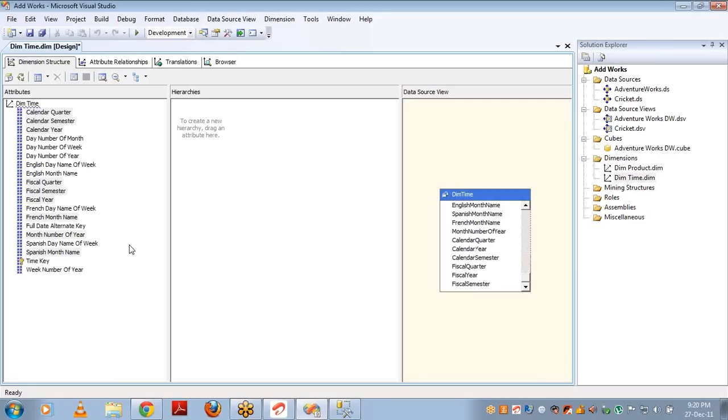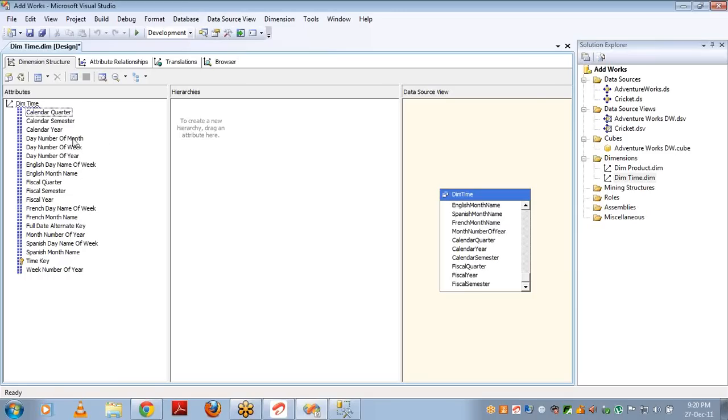When the data is hierarchical in nature in your database table, then you can create a hierarchy. What is meant by hierarchical in nature? For example, a year will have semesters, and a year will have only 2 semesters wherever you go in the world. A semester will have only 2 quarters, and a quarter will have 3 months. This is hierarchical in nature.